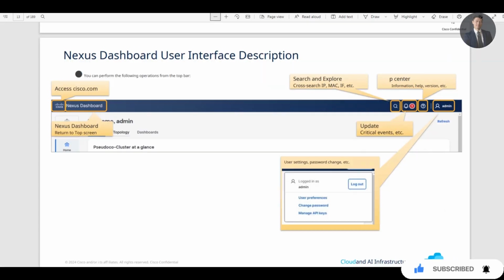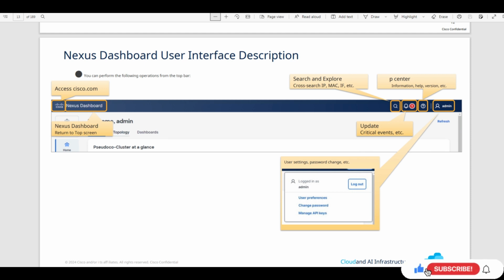The top bar is used for quick actions and system-wide visibility. From here, you can search across the fabric using IP addresses, MAC addresses, or interfaces.